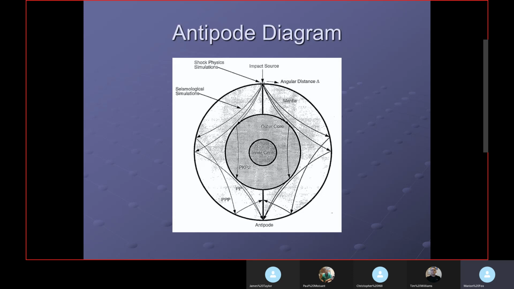Basically, in simple terms, for every action, there's an equal and opposite or corresponding reaction. And what we have here is, if we have an impact, like on the top here, then the core of the earth is more dense, and the forces of this impact will move through the magma off the sides of the earth and impact and create an antipode on the opposite side of the earth.